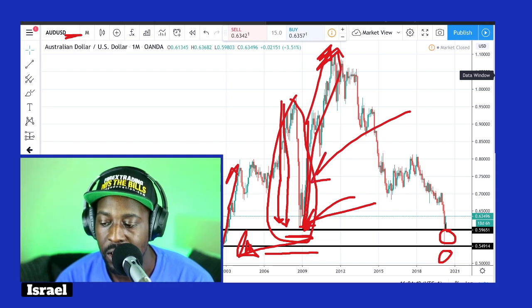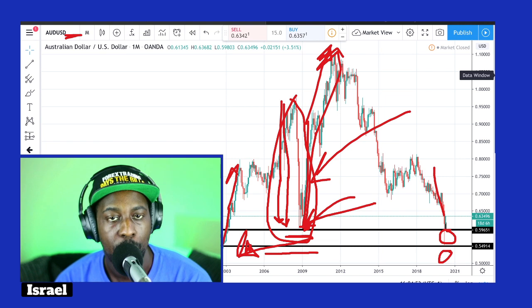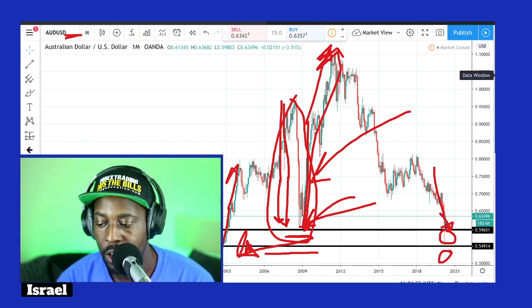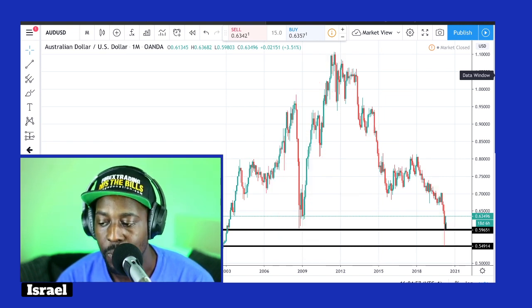But we do all of this to ascertain which way the market's going. And once we've ascertained that, we take this into real time, into the current time, where we're saying, okay, cool, how do we take advantage of these particular opportunities? We want to basically go to the lower time frames: 4 hours, 1 hour, 15 minutes, etc.